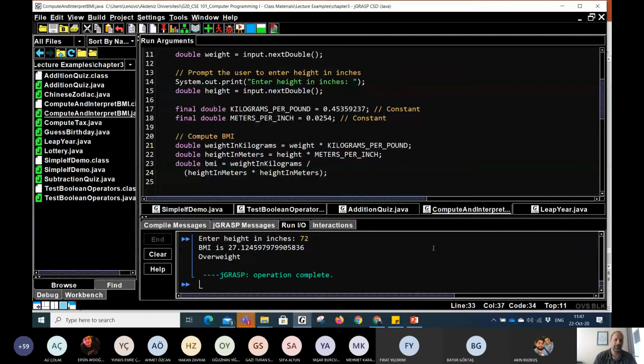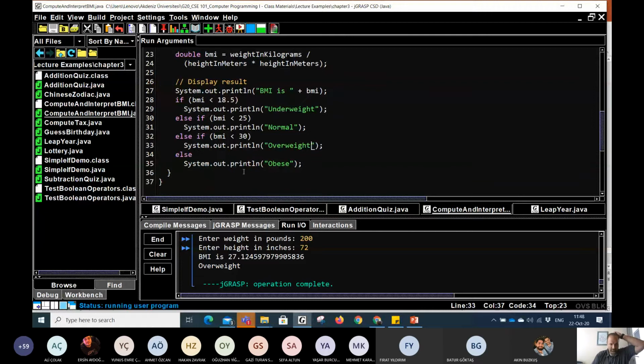So your BMI for a 6 foot even, 200-pound person would be 27. Let's see what my weight would need to be to get to normal. What was the value? It's 27. So I'm close, right? This person is close to that BMI.